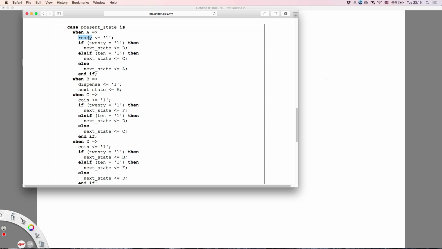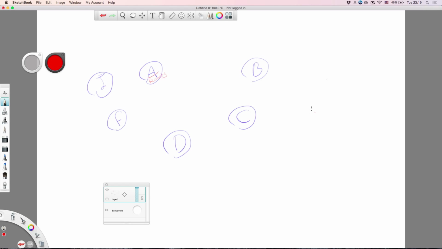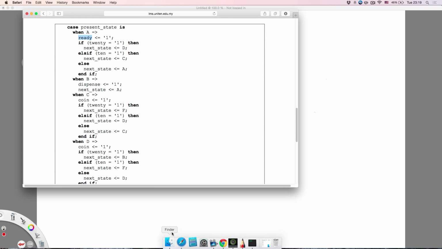A is giving you ready, B is giving you dispense as an output. I don't know if I did it right, so let me go back and check this again. B, dispense.